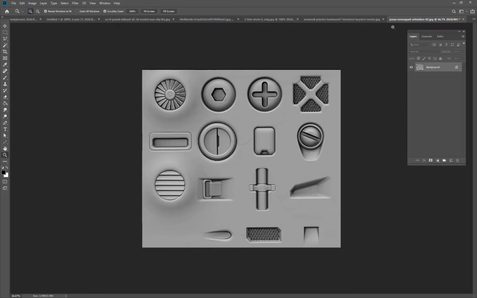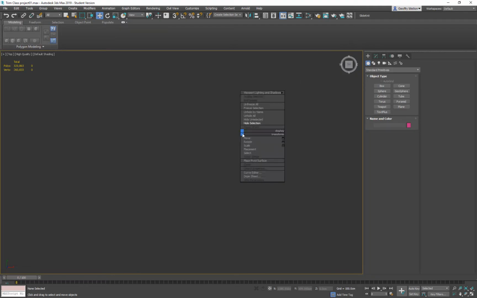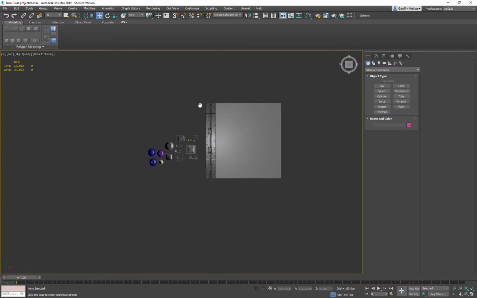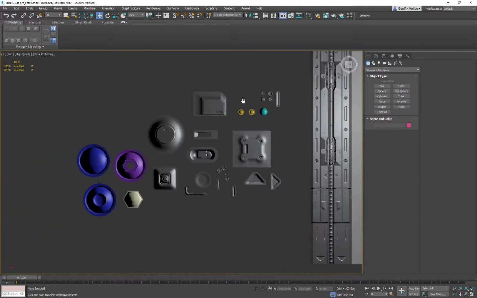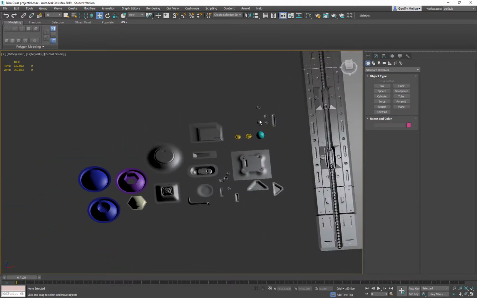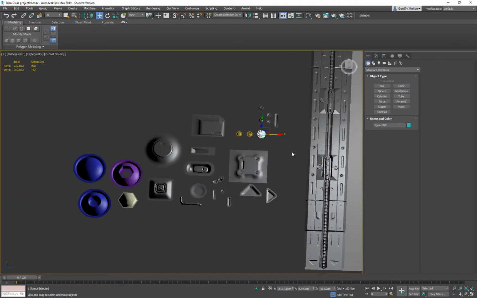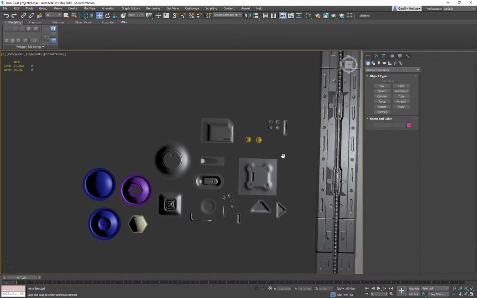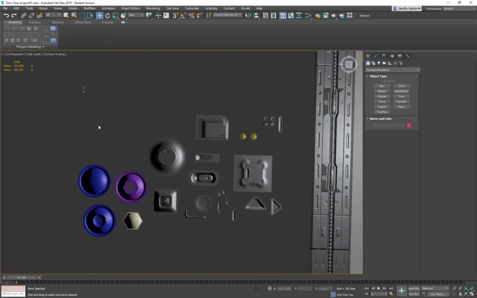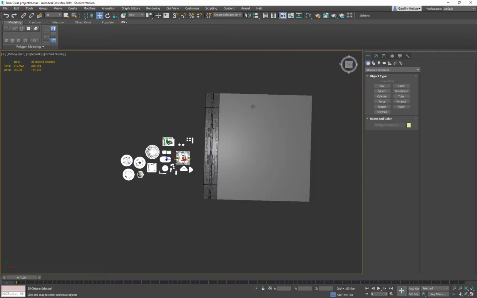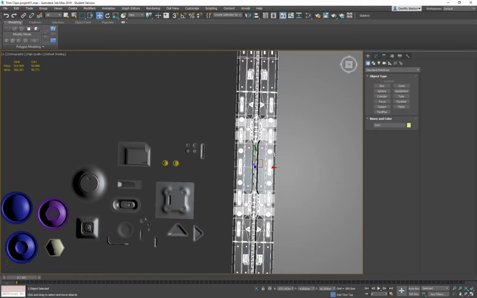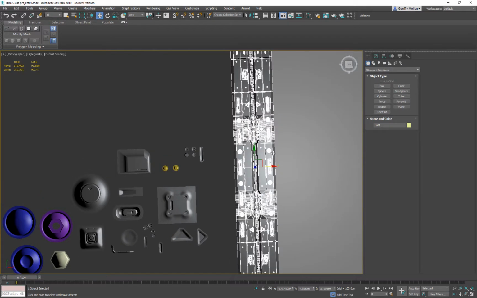Anyway, the other thing I want to point out is that we are going to now talk about everything I've told you not to do for years. Let me unhide it all in here. This is the kind of stuff that we have that you're looking at. Not the sphere, it was a test. So we're going to use these kind of shapes and we're going to end up putting them in part of our trim sheet, or we're going to use them on our trim sheet.